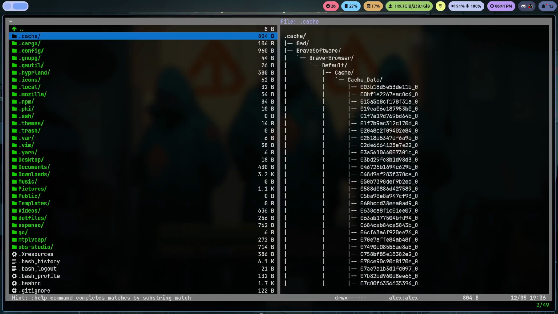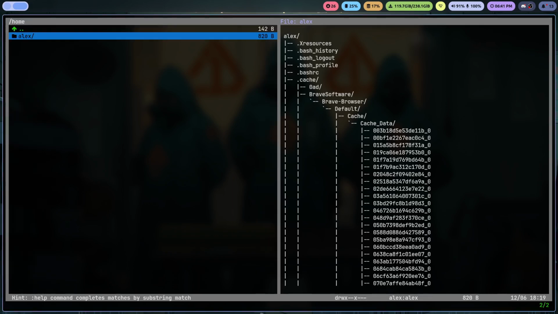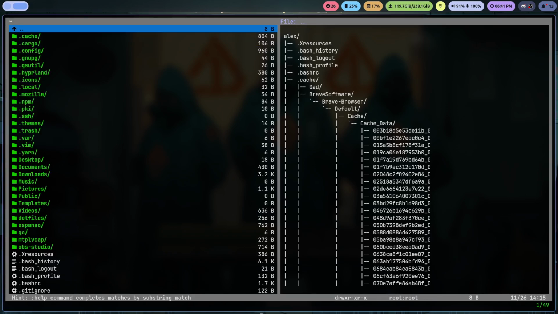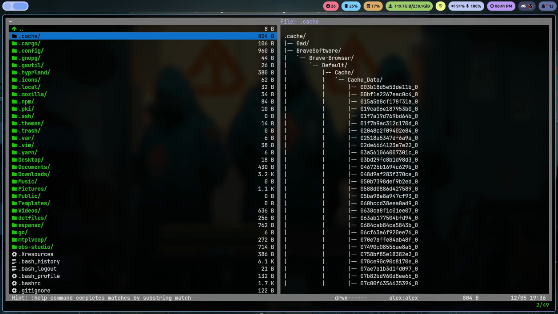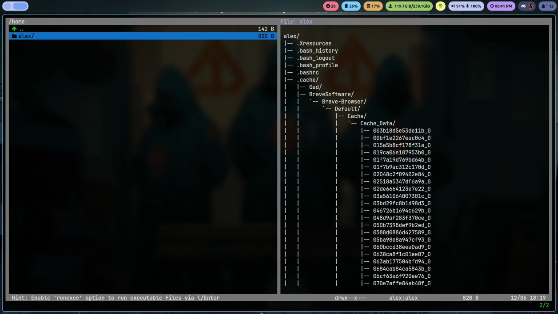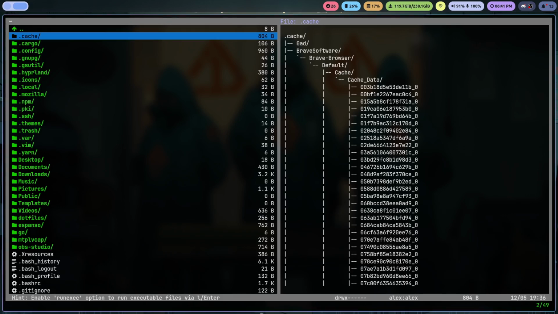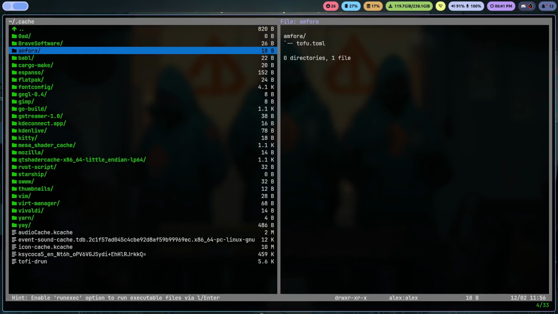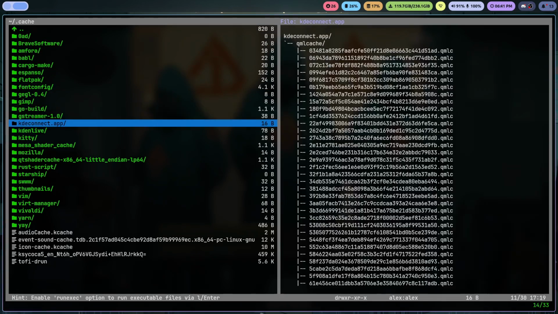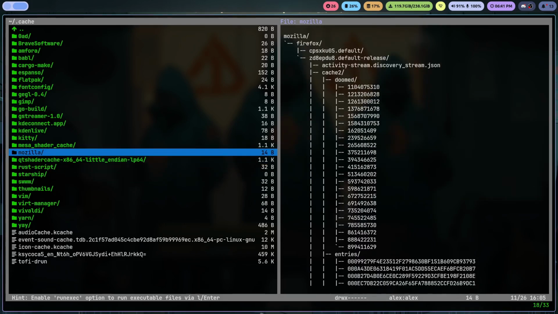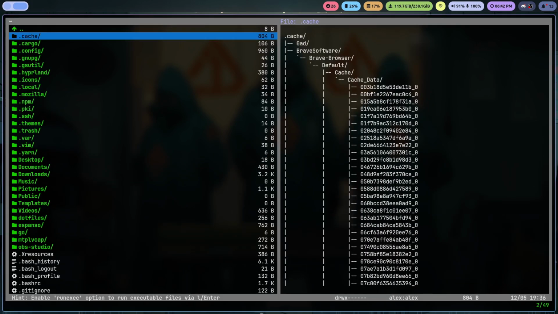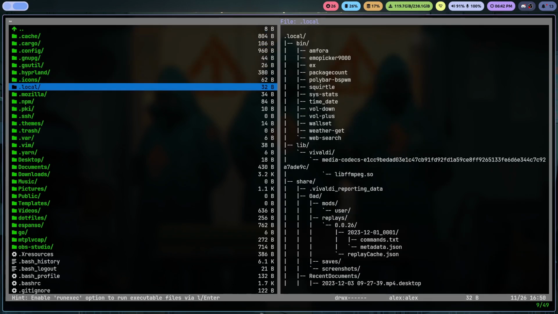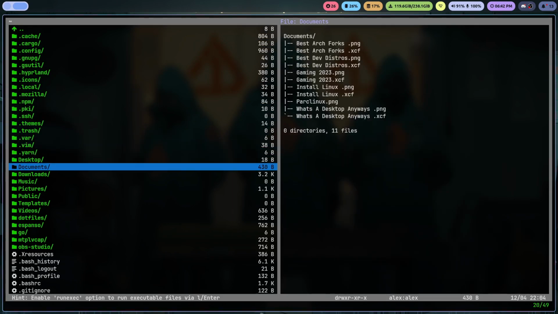Now, say I am in a directory right now and I want to go up a directory. I can go here and hit enter to go into that, or I could just use my H key and it goes back. If I want to go forward, I hit my L key. I want to go into that one, I hit my L key. Now I'm into my .cache folder, right? So now, say I want to go back one, I just hit H, and then let's go into documents, right?